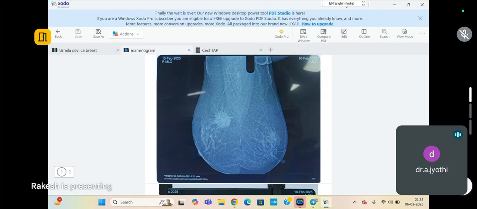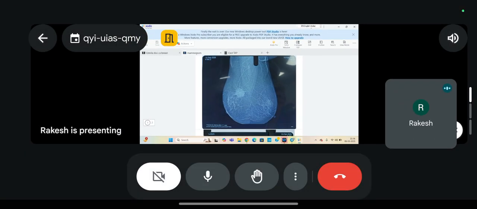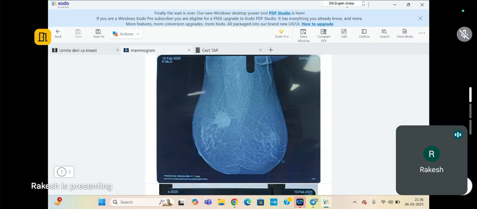Okay. So are you happy with the fatty breast, or with the dense, glandular breast? It depends upon what surgery we are planning. If we are planning BCS, no. I am just asking about picking up the findings on a mammogram. That is better, ma'am, because picking of lesions or microcalcifications will be difficult in a dense breast.